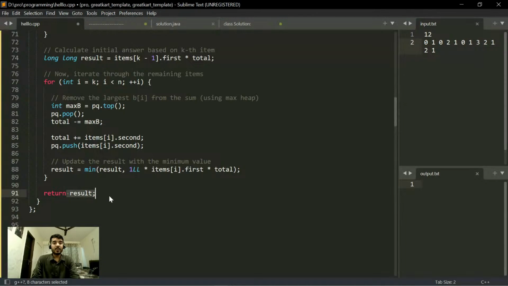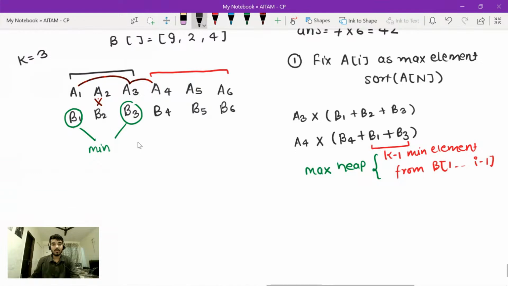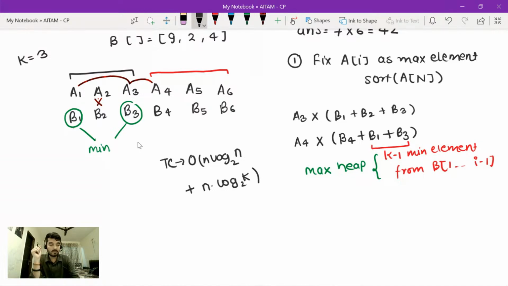What will be the time complexity? So in this case, the time complexity is order of n log n base 2, because we are sorting the items array which is of pairs, plus n multiplied by log of k base 2, because at any point of time the max heap does not have more than k elements.